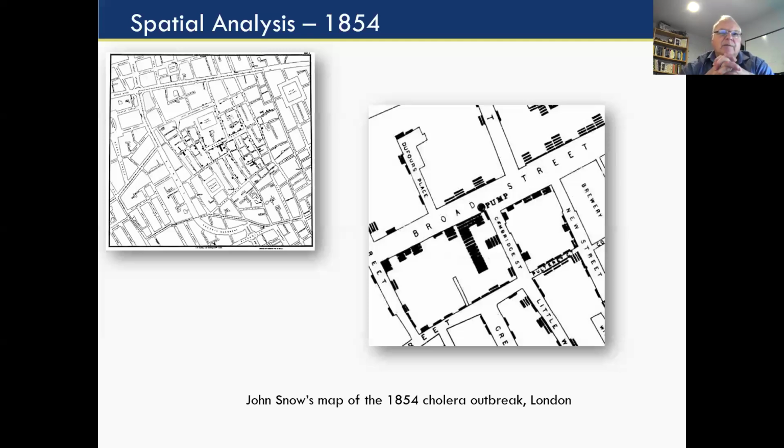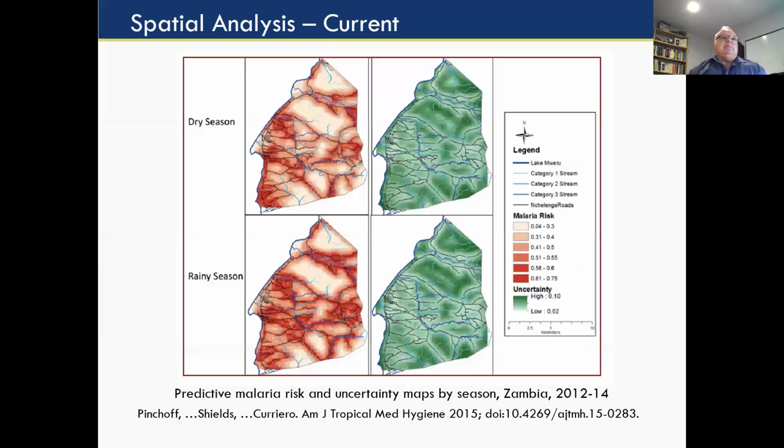And that was sort of one of the first examples of using maps and spatial analysis to identify health outbreaks and health outcomes. And obviously, it turned out that cholera was proven to be a waterborne disease. Fast forward 150-plus years, this is again maps you see, and this was a project Tim and I and others here at Hopkins were involved in.